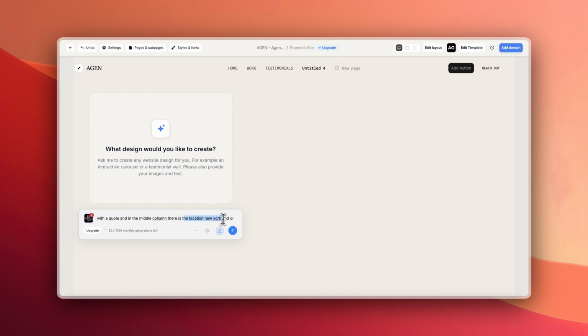So here I have to say in the middle column, and then I say on the right column, there is a text right aligned, saying the established agency date. So now we can try this and go from there. So let's create it and see.